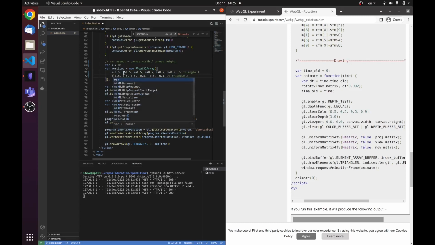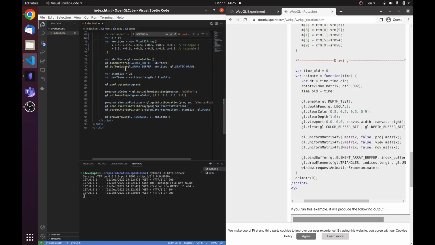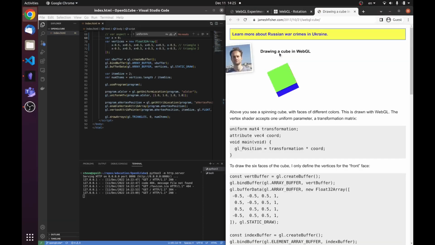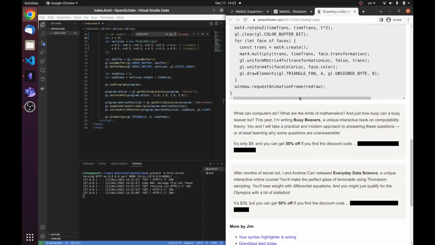What happens if we throw x's in here? And then we change the x and do it again. And then one of the sites I saw had something along the lines of request animation frame or something.